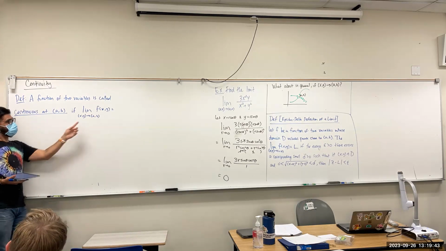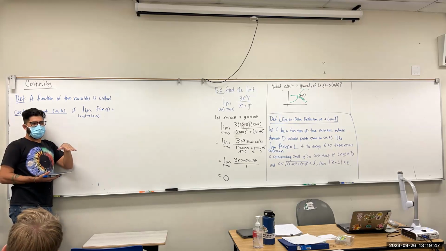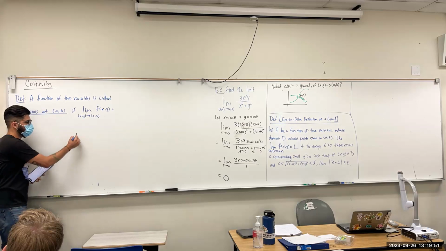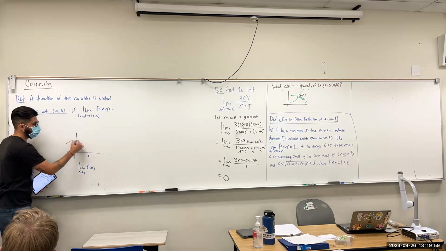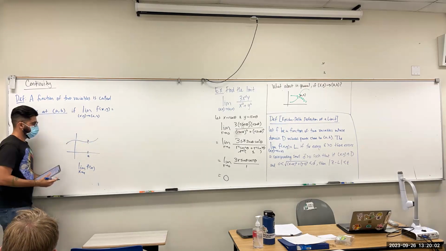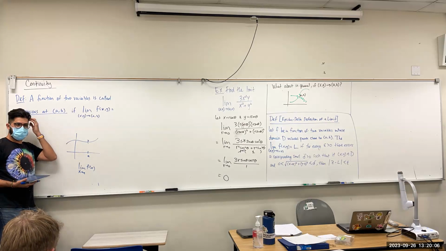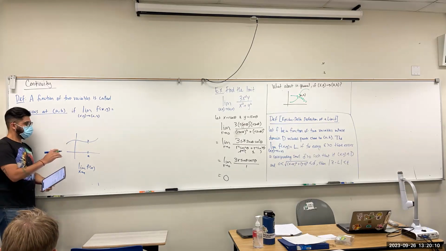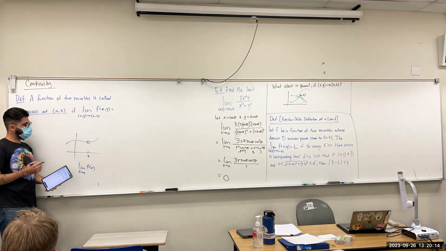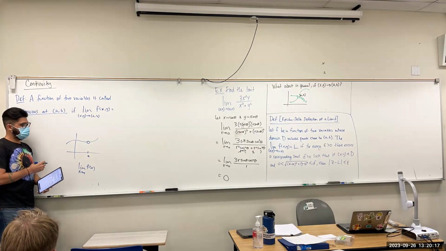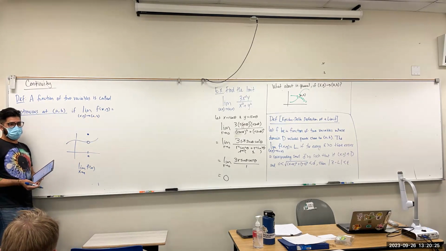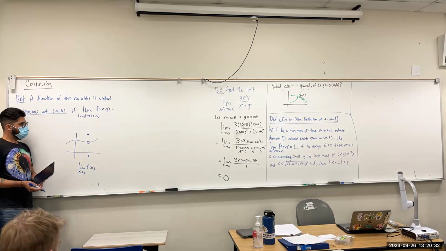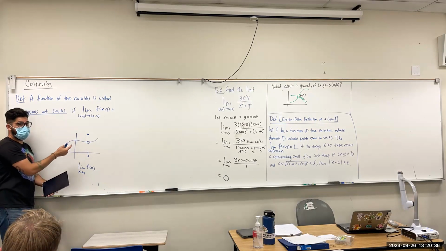Just to remind you of limits. When you were doing limits, is the thing you're approaching in the domain or not in the domain? Could it not be? Look, when you did this in Calc 1, if I took the limit as x approaches a of f of x, and I look at the graph, did we need a to be in the domain for it to be continuous? Let's say it was not in the domain. So you might have something like that. Would it be continuous there? No, right? There's a hole there. What if I defined it like this? Now a is in the domain. Is it continuous? No. Now what needs to happen? The limit should exist at a. That point needs to be on the line, right?